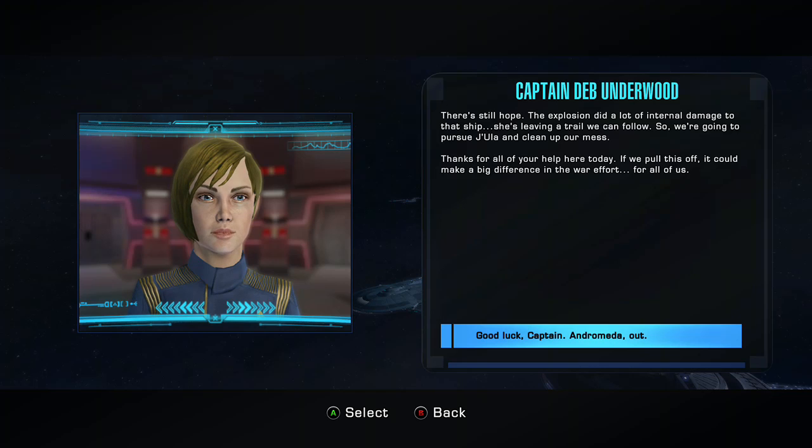Did a lot of internal damage to that ship. She's leaving a trail we can follow. So, we're going to pursue Ja'ula and clean up our mess. Thanks for all your help here today. If we pull this off, it could make a big difference in the war effort. For all of us.